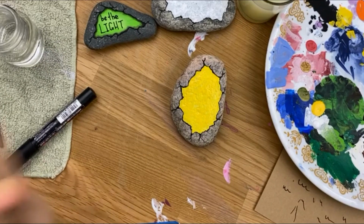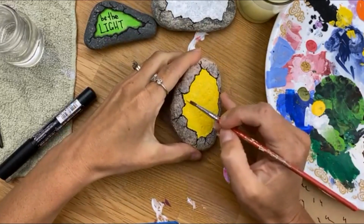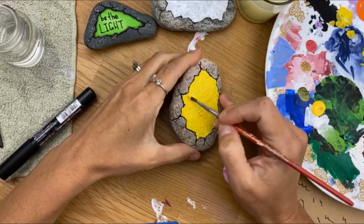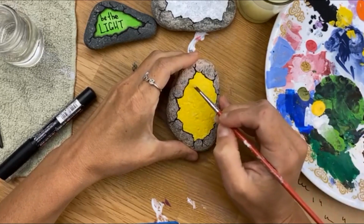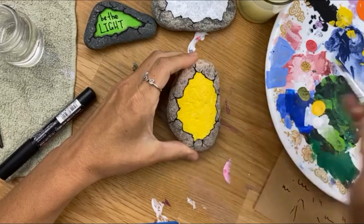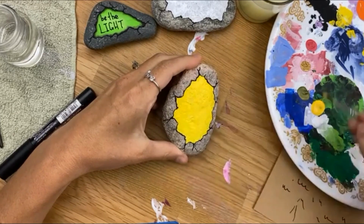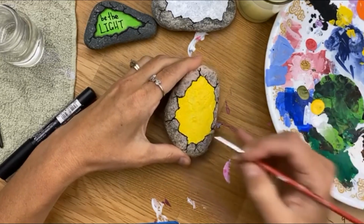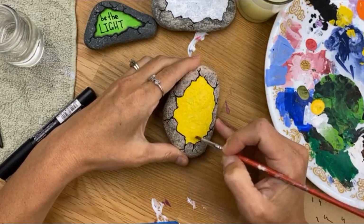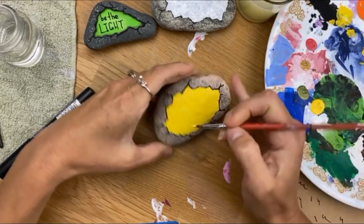Okay. All right, we're going to go back in here with some yellow out towards the edges here because we want that to be nice and thick. Anywhere where you can kind of see any darkness coming through. And that will also give us some paint to pull when we're blending into the center. Now I don't want it completely white in the middle, but we're going to start with white and then add some yellow to it. And that will make sense here in a moment.